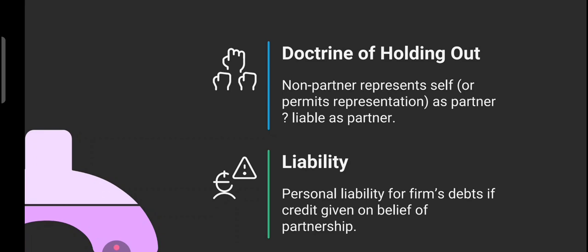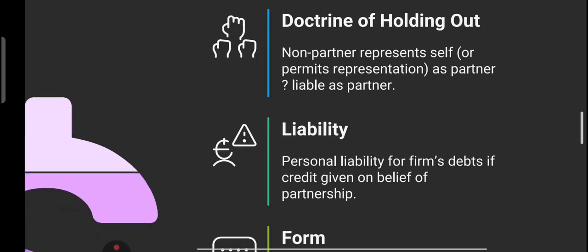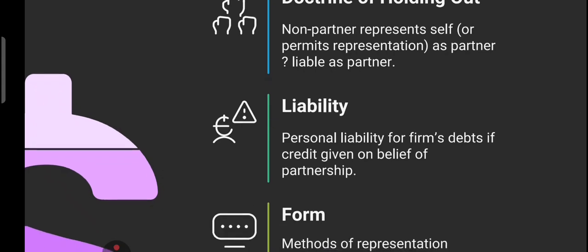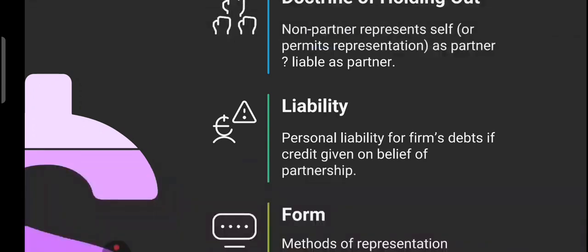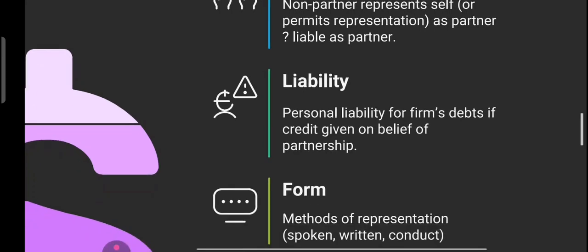अब इसकी लायबिलिटी क्या क्या होगी वो देखिए. The person who is holding out will be personally liable for the firm debt if credit is extended under the belief that they are a legitimate partner. So they have personal liability. अब मान लीजिए फर्म का कोई डेप्ट है, कोई उधार है, राइट, so that person who is holding out will be personally liable for that firm debt if the credit is extended under the belief that they are a legitimate partner. मान लीजिए कि फर्म को उधार दिया गया, ये सोचते हुए कि जिसने क्रेडिट लिया है वो लेजिटिमेट पार्टनर है, तो वो लीगली लायबल होगा उसके लिए. समझ में है लायबिलिटी उसकी.